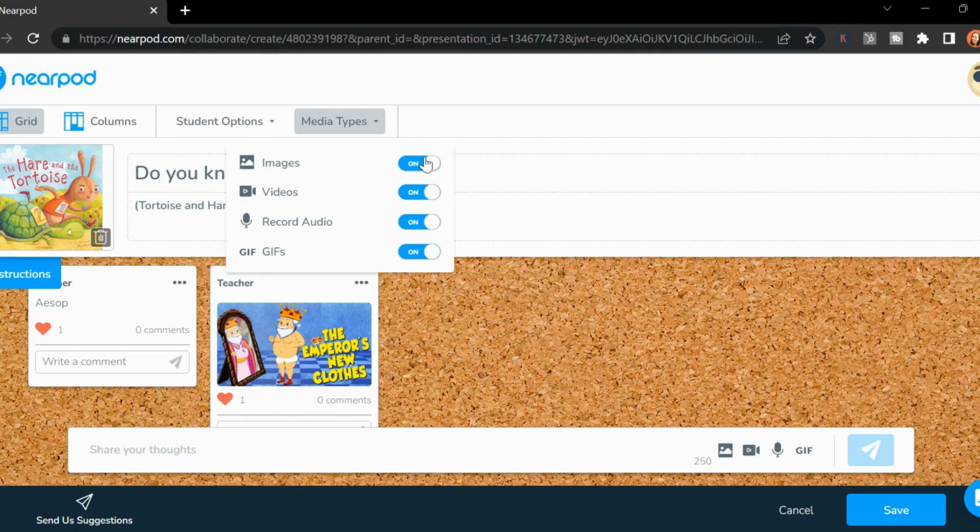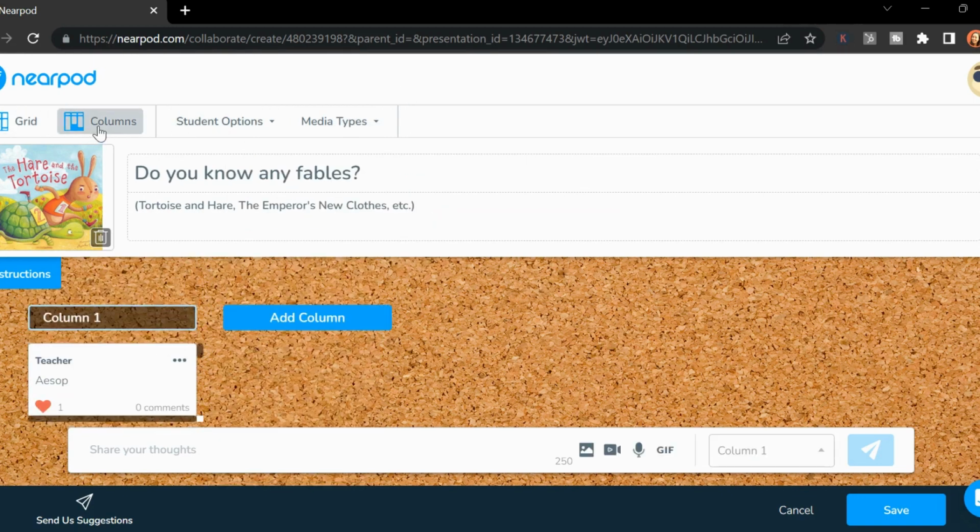If I don't want images allowed, just words, I could change that. In terms of columns, something that I have loved is actually doing this in a writing class where we were talking about science fiction. I created the columns, and as we went through this, they were able to add their answers and then create a story based on that. And the responses were pretty funny.